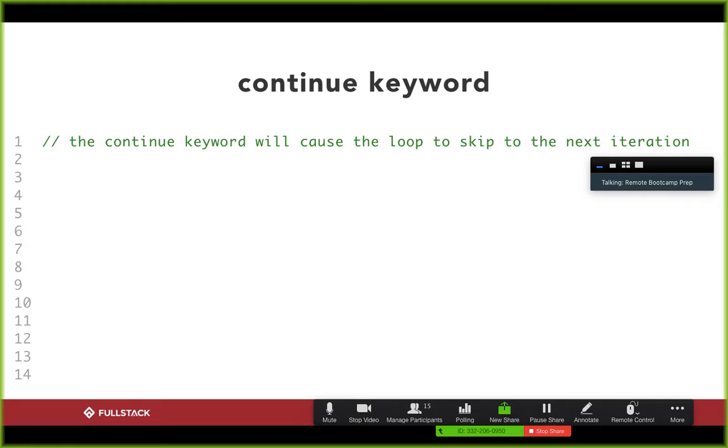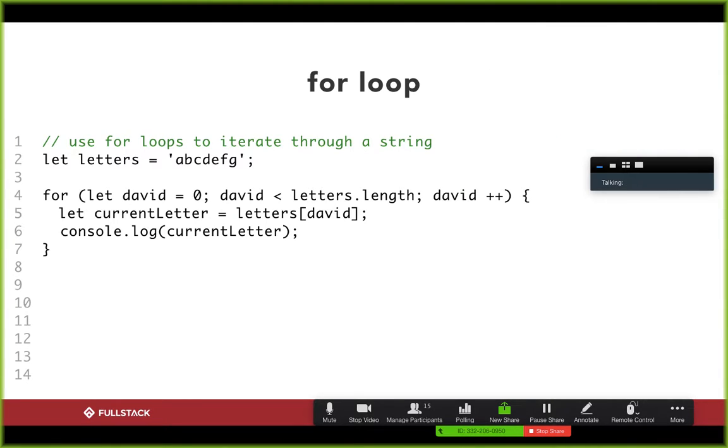Cool. So a few more concepts actually, and then we'll be done. This is going by pretty quickly. We have two keywords here. One's called continue and one's called break. Sorry, can we go back to that last slide for one second? Sure. So the variable David only exists in the for loop, correct? Yes. So I can reuse the variable in another loop. Exactly. It's not a global variable. We'll talk more about global variables when we talk about scope, but for now, yes, David can be used inside this for loop. All right, thank you.